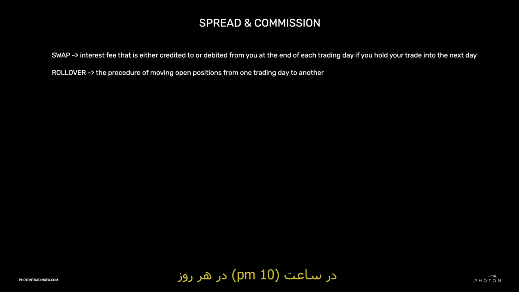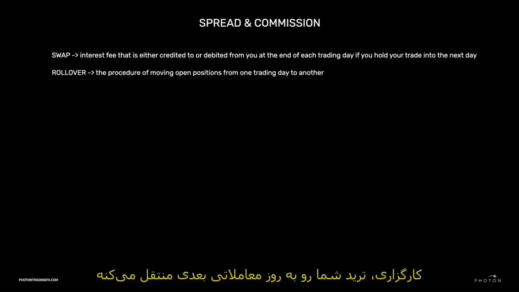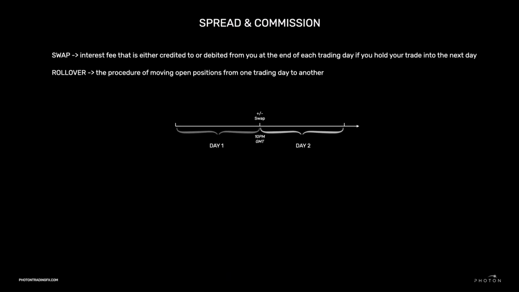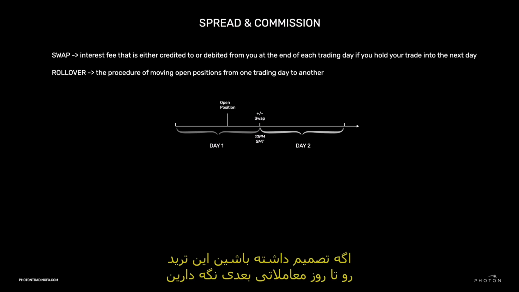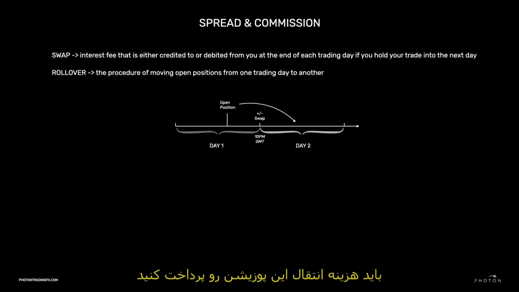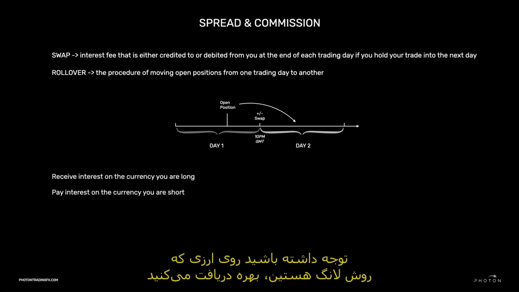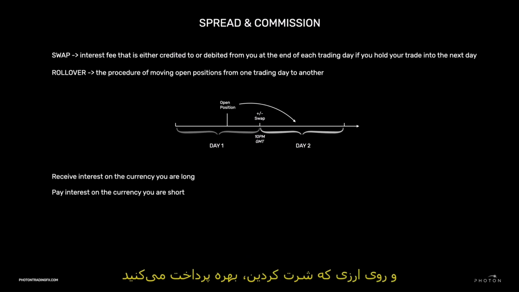So at 10 p.m. GMT every weekday, the broker rolls your position over to the next trading day. So for example, let's say that you've got an open position on day 1. If you decide to hold this trade over into the next trading day, you will either pay or receive swap on your open position. Now, when you are trading on margin, so we are leverage trading, right? You will receive interest on the currency that you are long, but you will pay interest on the currency that you are short, right?